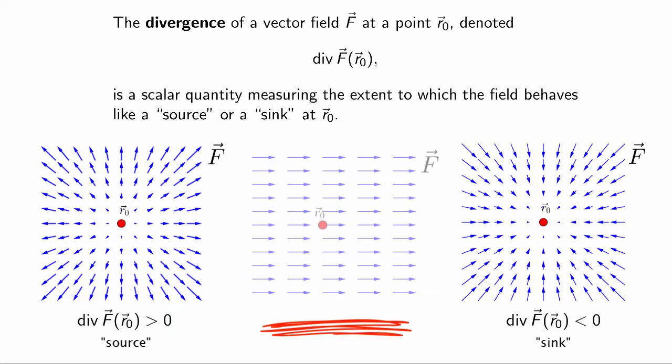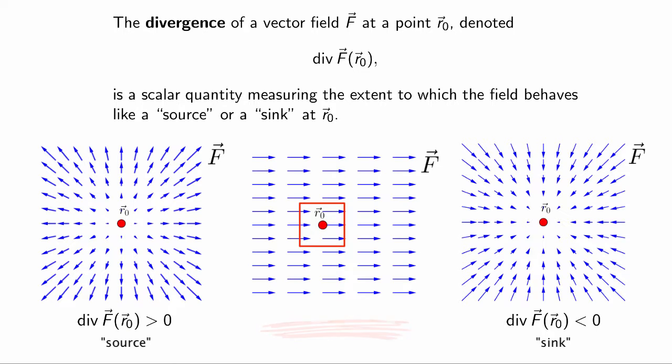In this vector field, the point seems to behave like neither a source nor a sink because the net flow into the boundary appears to be the same as the net flow out of the boundary. Here, the divergence of the field at the specified point is 0. At such points, the field is said to be divergence-free. For reasons we'll see later, in fluid mechanics, a divergence-free field is often called incompressible. And in electricity and magnetism, divergence-free fields are sometimes called solenoidal.